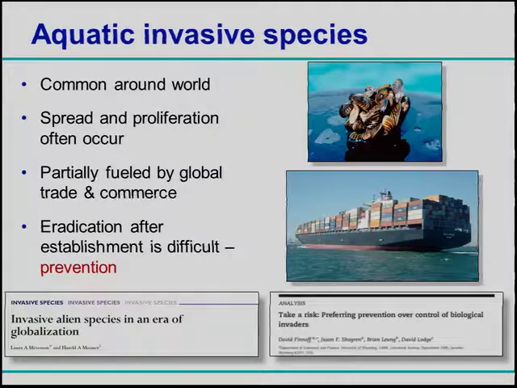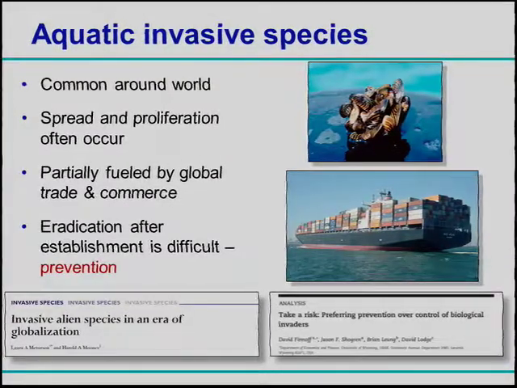Invasive species, as I'm sure most of you have talked about in different classes, are spreading all over the place. A common problem, proliferating, and no end of problems for different areas around the world. Some classic examples, the top picture there being zebra mussels as they attack a native mussel.